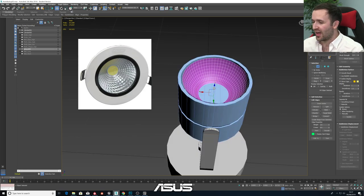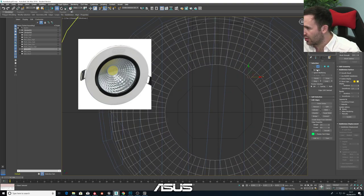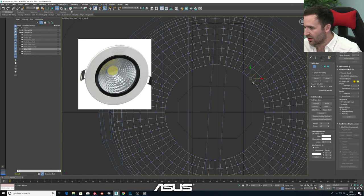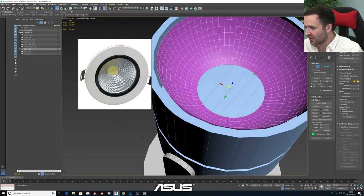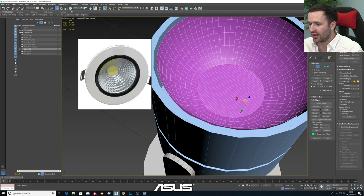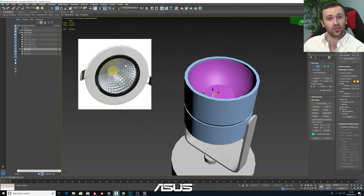Going back to what we're doing in the 3D side of things - we want to select a loop and connect that loop together. This is a little bit of a tedious process with an edge here. So let's try with vertices and highlight all of these edges, because what I'm trying to do is make the little LED light bulb as seen in the reference. I need to select all of these to flatten it off at the bottom so we can get our nice LED sensor in. There we go - if I hold shift and click, that converts it to the lines we're trying to edit. If I just deselect this and deselect that, we can bridge these.